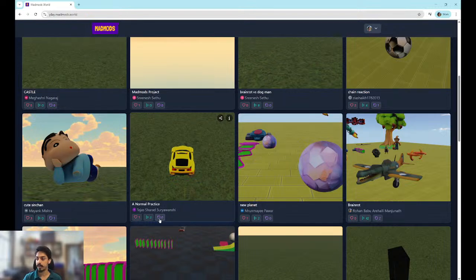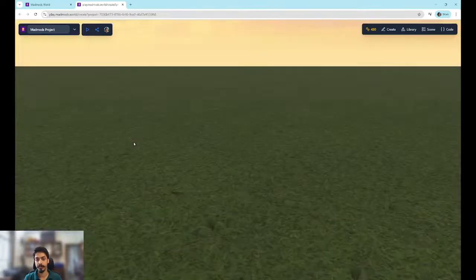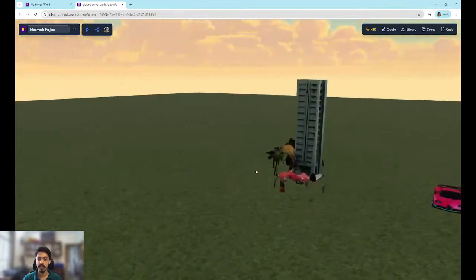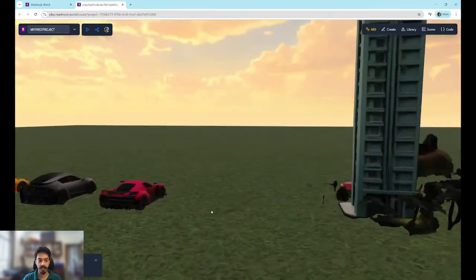If you see this purple arrow, sort of a circular arrow button over here, that's the remix button. If you click the remix project button, it's going to start spinning, and you give it a few seconds, and what that will do is it'll create a project with the remixed project as the base. All of those objects or code or sounds that have been created in that project are going to come into your project, and you start from this base.